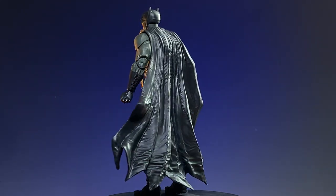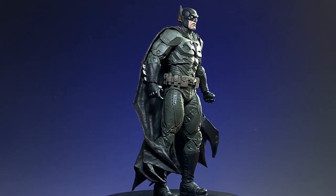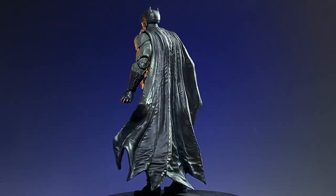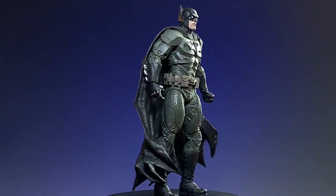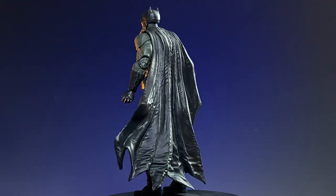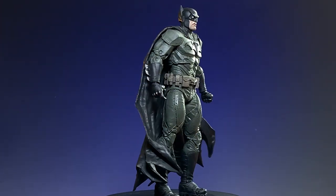Yes, it is Page Puncher's Batman, but this customization is completely different to the other. The other was black and gray, and this one is going to be black and red, so along the lines of the Flashpoint Batman, but the design is a little bit different. Let me show you what I came up with.